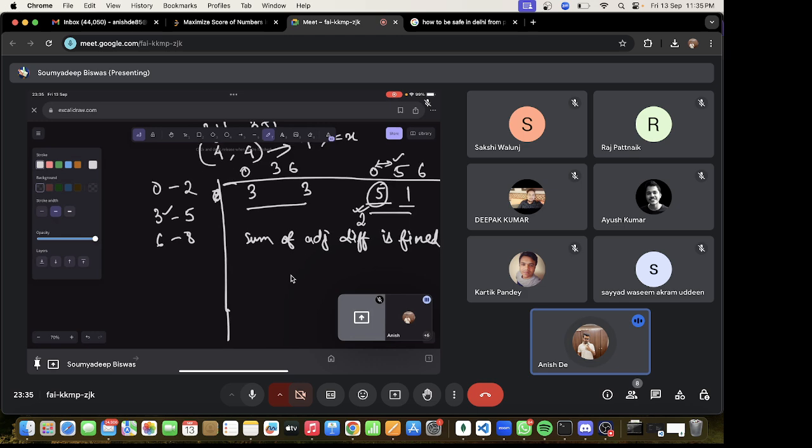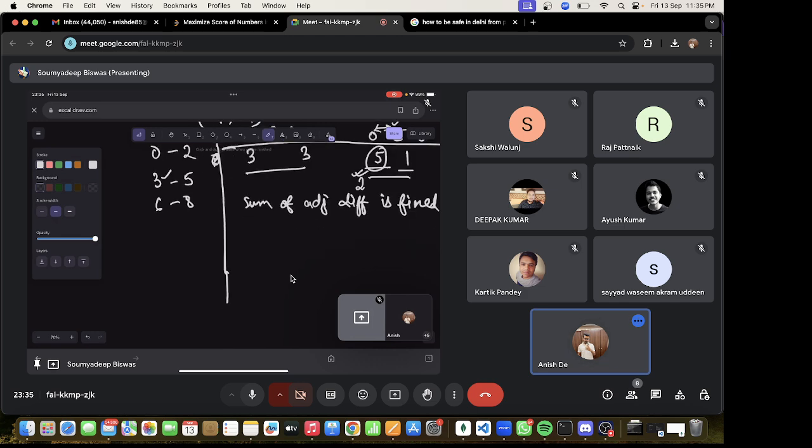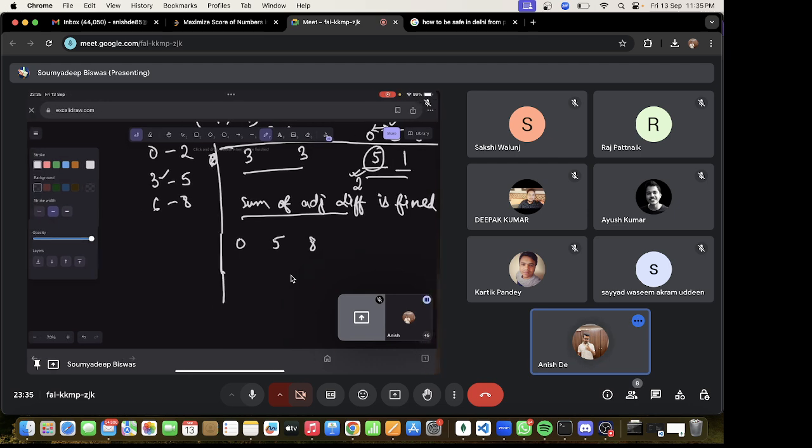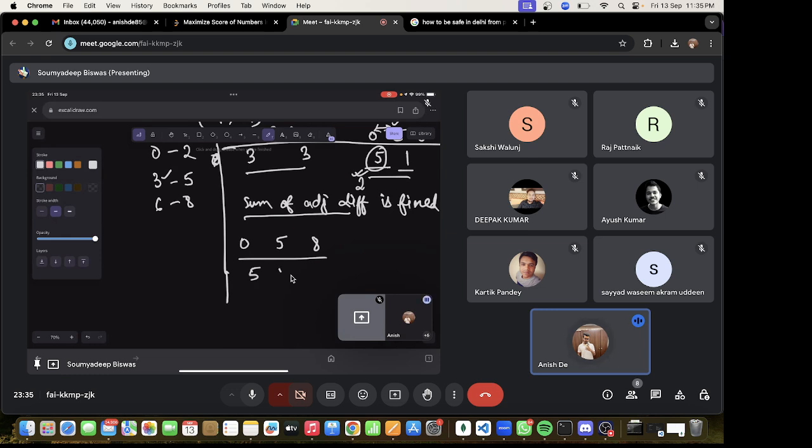Now the second observation here is: what is the maximum sum of adjacent differences possible? Let's say I choose 0, 5 and 8. This is possible to choose, right? So my differences will be 5 and 3, right?